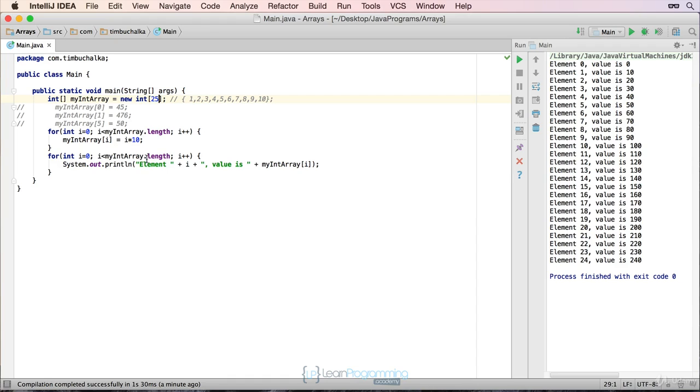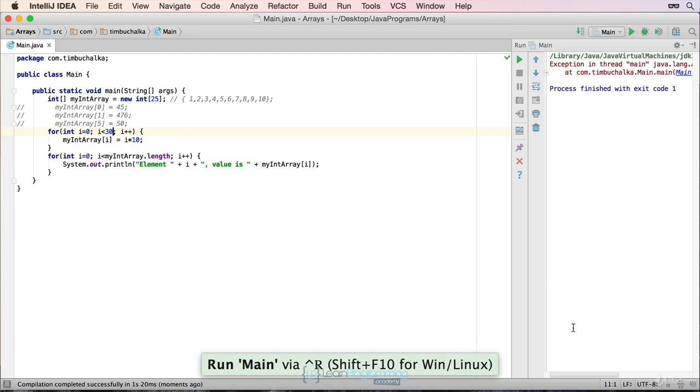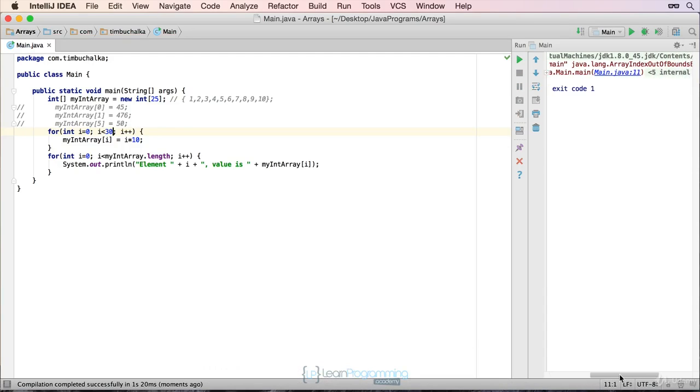And you'll just be opening yourself up to causing errors, because one of the things you will actually get is a problem if you try and access an element that's not there. So if we change this and put 30, we'll actually get an error. So if we run this, you can see what's happened is we've got an exception, and the exception is array index out of bounds. And the reason that it's out of bounds is we've used a number that's too high. So we've only got 25 elements, and we've tried to access an element greater than 25. You'll get an error if you do that. You can only access as many elements as you've created.